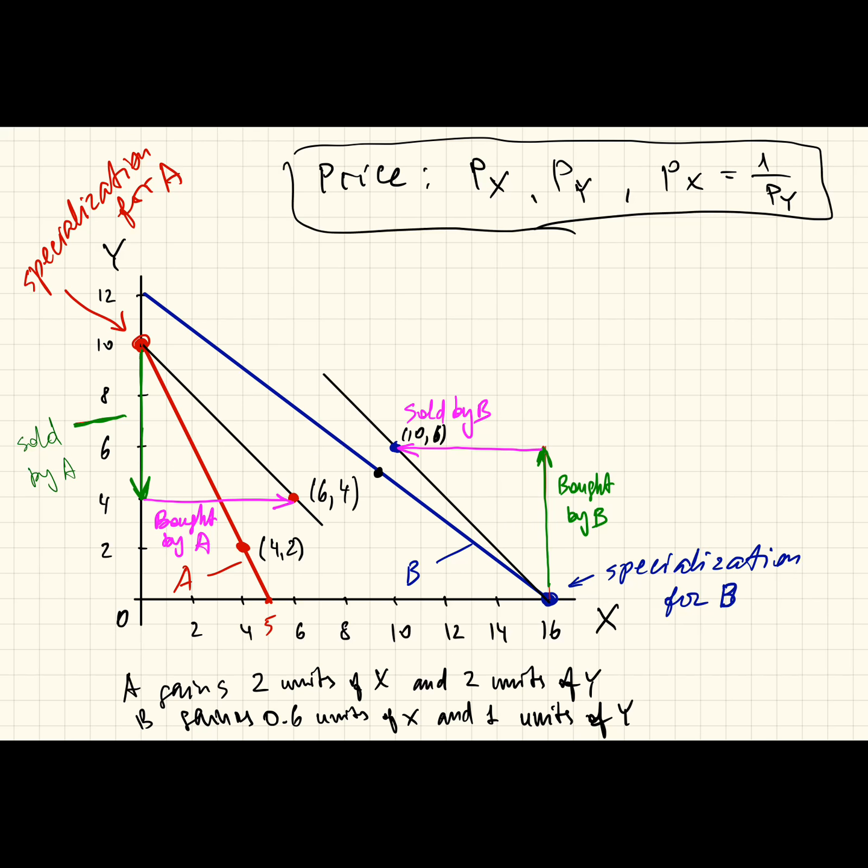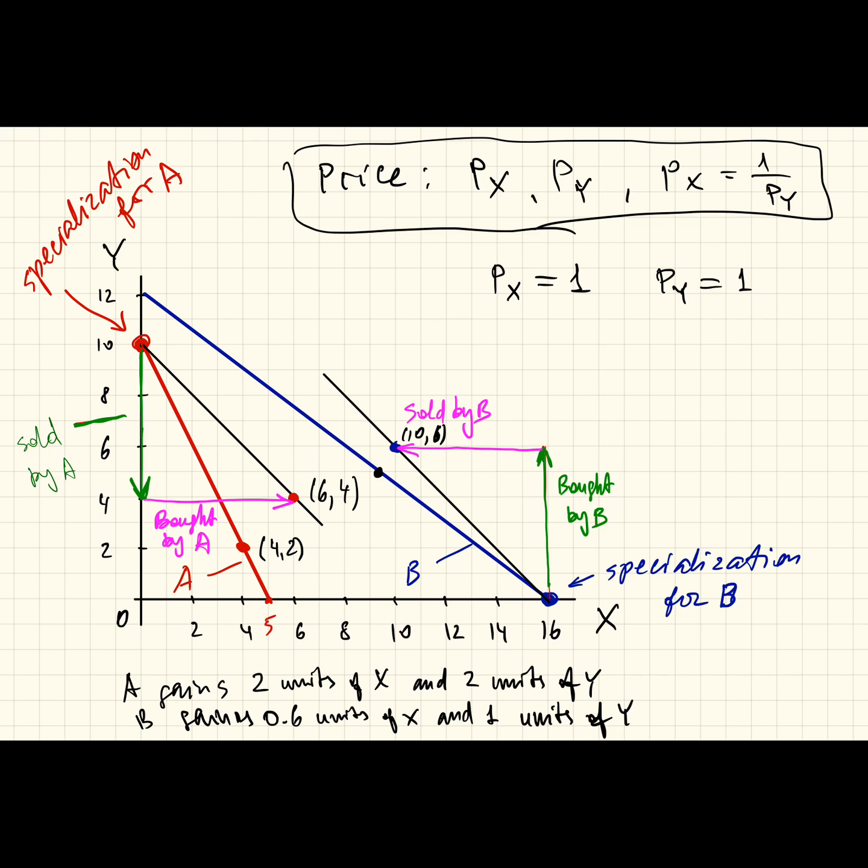Another way to call it is the trading ratio. Price is basically the trading ratio, because again, it just tells us how many units of one good you're going to pay to get 1 unit of another. So let's pick a price that is 1 unit of good X for 1 unit of good Y, or the other way around. The nice thing about 1 is that it's the same no matter how you look at it. So it makes both prices equal to 1. It doesn't have to be this way, but why not make our life simpler?